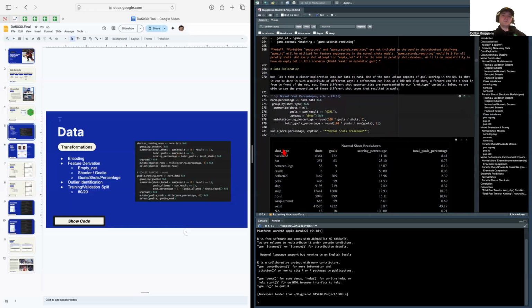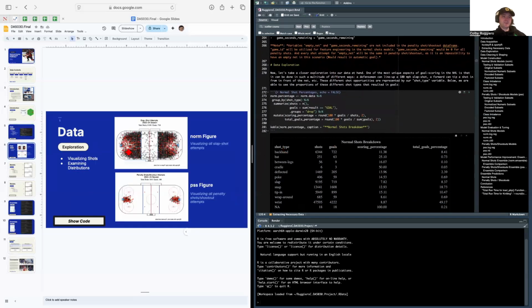So with these general transformations and exploration, this is where the Sporty R package comes into effect. We're able to visualize shots based on actual rank, and that's where the X fix and Y fix come in. We're able to see these shot distributions in a different way than histograms and box plots, which don't necessarily allow readers to see the actual visualization.